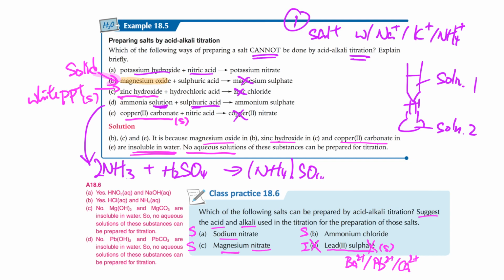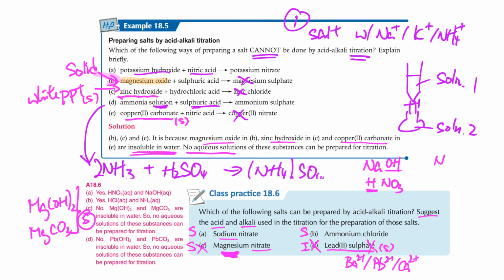D must not be able. But C is also a problem, because when you deal with magnesium hydroxide, magnesium carbonate, all these things are solid as well. So therefore C cannot. The only possible ones will be A and B. So for A, you have sodium ion, so sodium has to be matched with hydroxide. Nitrate, you have to match with acid, HNO3, nitric acid. Ammonia is actually formed from alkaline, which is NH3. The chloride one, then you have to add HCl. So A and B are feasible.